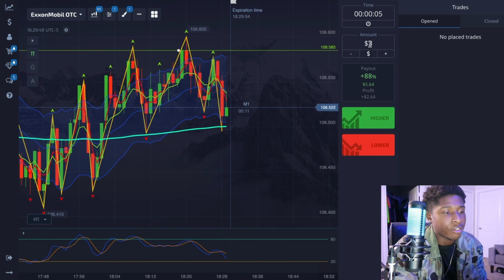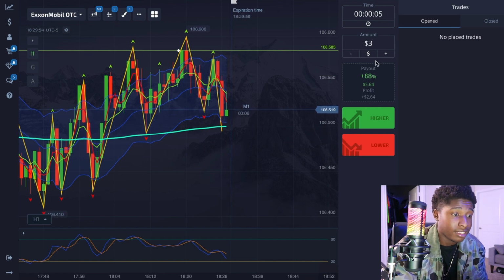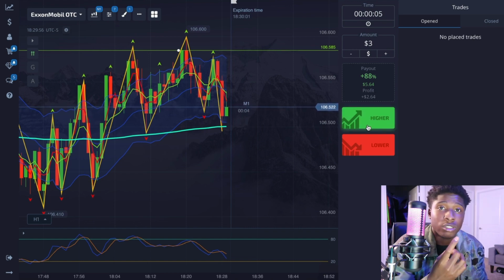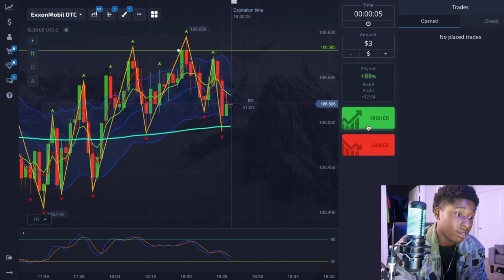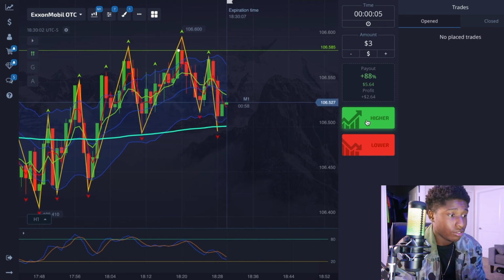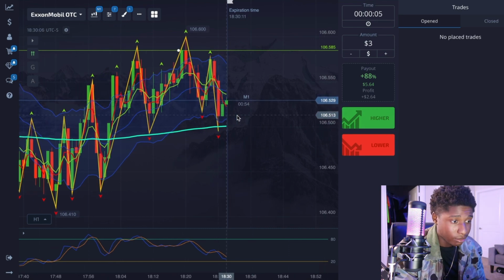Just for demonstration purposes, you can see that you can win very fast and you can lose very fast as well. Let's hit one more so we can see if we can break this tie of losing one and winning one on the 5 seconds. This is a very good example for 5 seconds because the chart is moving fast and we're on an uptrend right here. We're trying to break this zigzag back up.